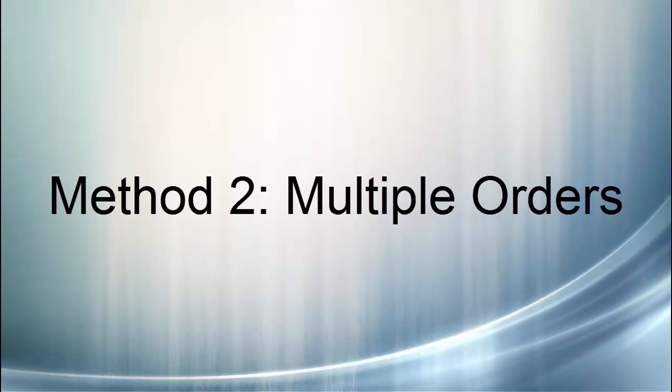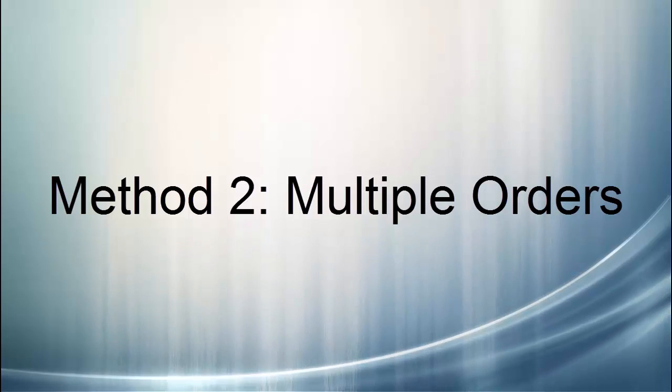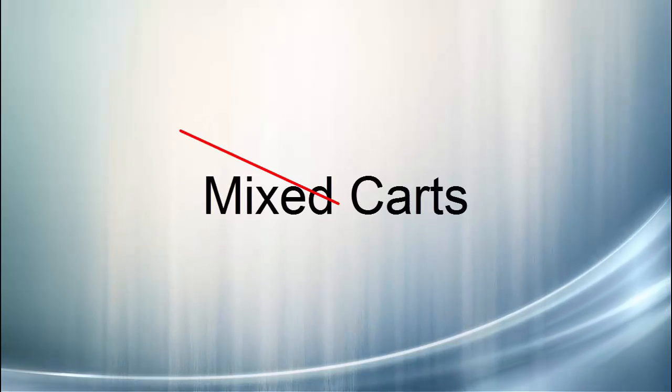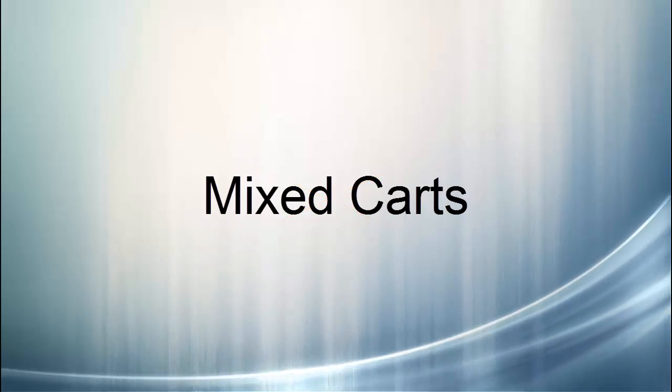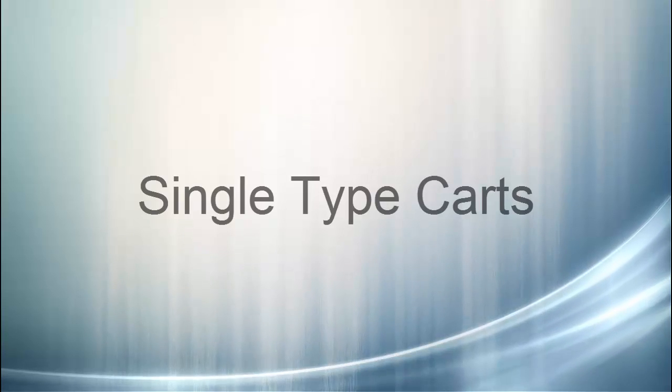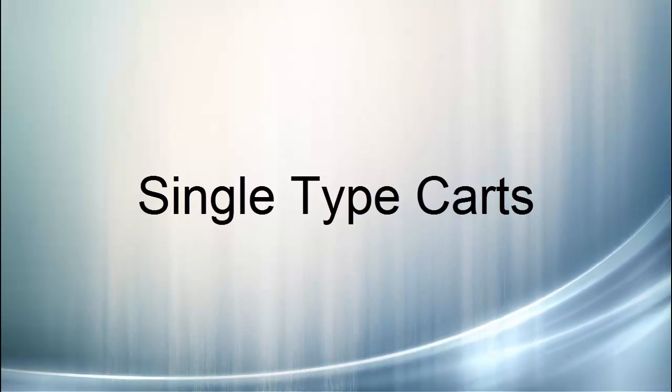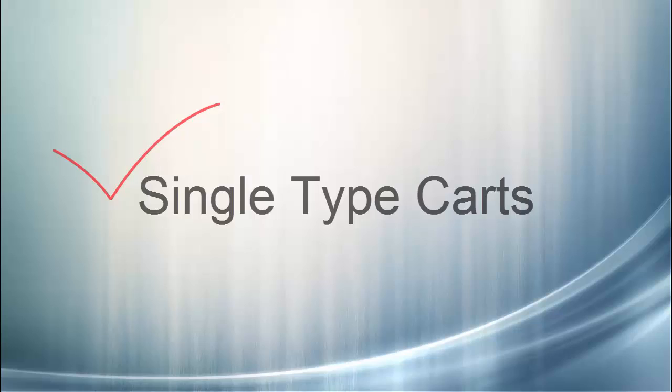Okay, let's take a look at the other method now. The second method actually involves not just one item, but it applies the fund code to the entire cart. This method is not recommended for orders that have mixed materials, for example, carts containing both fiction and non-fiction. This wouldn't work very well. But for a cart containing all easy readers, or a cart containing all biographies, this would be perfect.